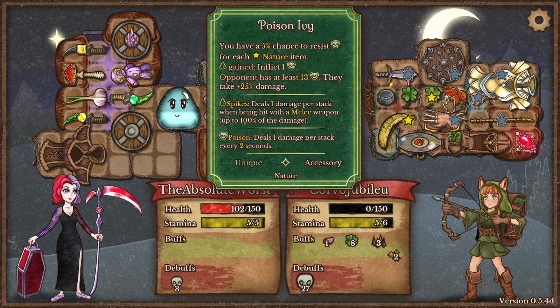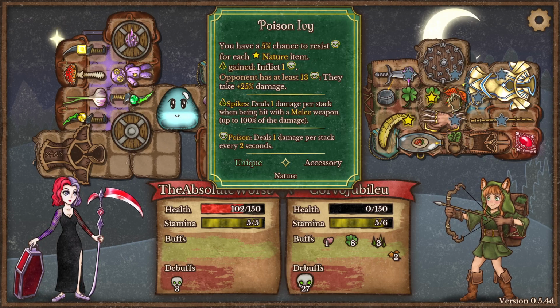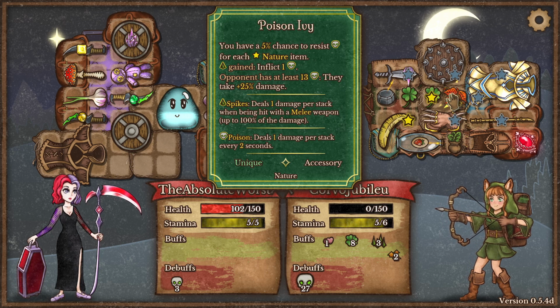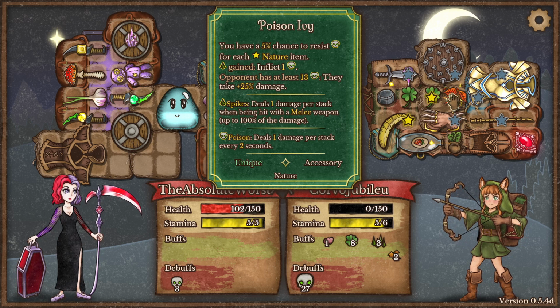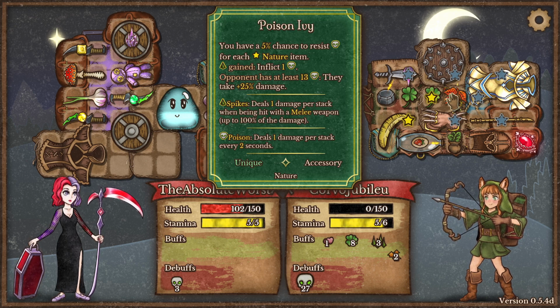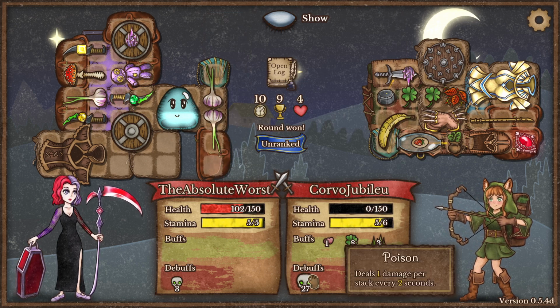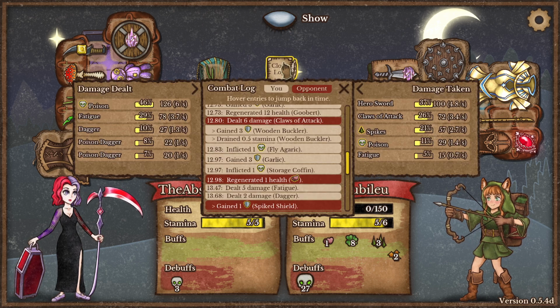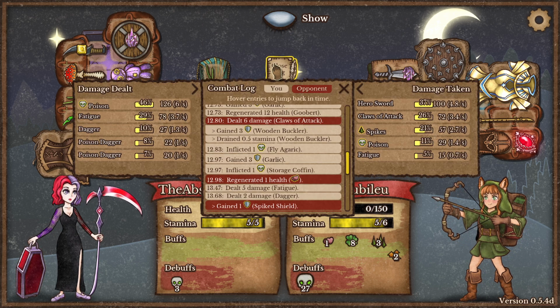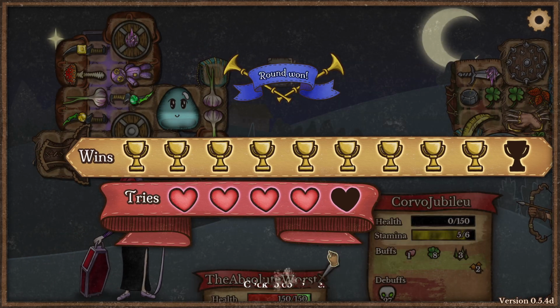So basically this item, for each nature item that it's proccing, which she only has 2, you can see the clover there and then the banana, she gains percentage resistance to poison every time we try and poison her, but we have so many procs that it almost doesn't matter. Well, actually, no, it doesn't matter. But as you can see, our poison was still the bulk of our damage there, so we want to keep kind of feeding into that.